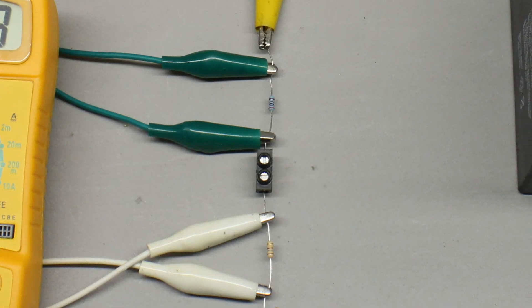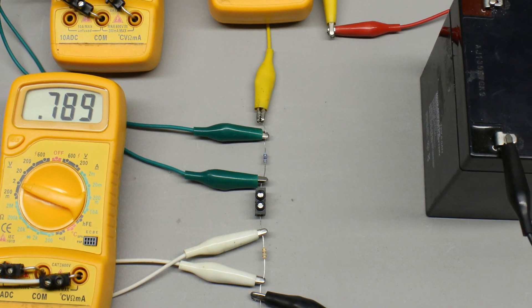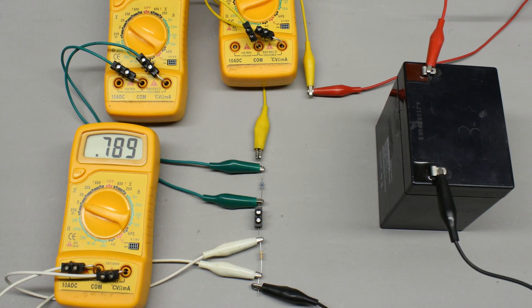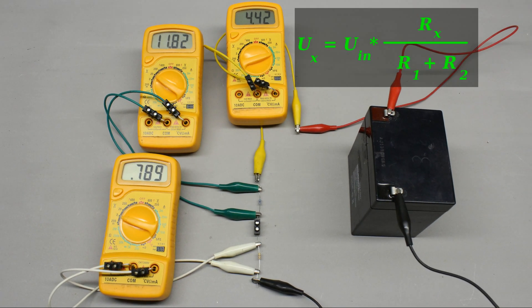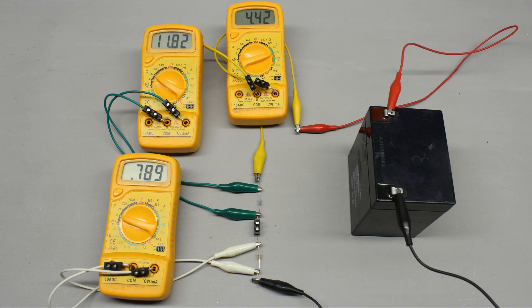Here you can see a linear circuit of a 2.7 kilo ohm and a 56 ohm resistor connected to a 12 volt lead acid battery. The voltage drop at a single resistor is a fraction of the total voltage and the current running through the circuit is 4.4mA. We can detect a voltage drop of 11.82V at R1 and 0.78V at R2.